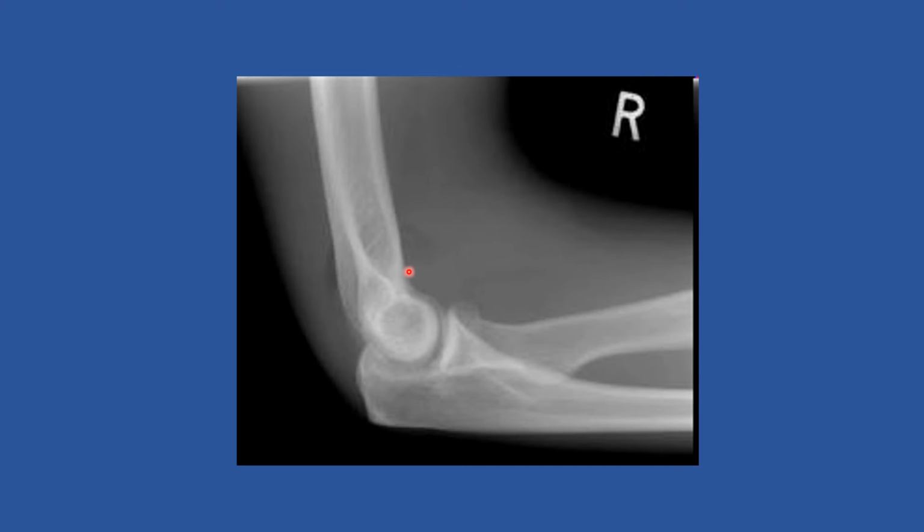The anterior fat pad, in this case, should be flat along the side of the distal humerus. It's not. It basically is kind of sticking out, kind of in the shape of when you were 7 or 8 years old and you tried to draw the sail of a boat. That's how you drew it, was this straight up line and then this little triangle off to the side of it. You can see that. That's called a sail sign.